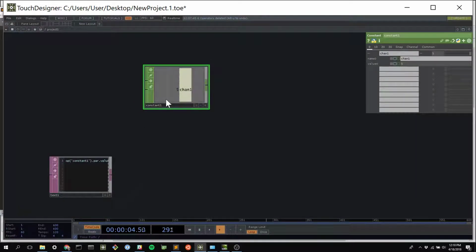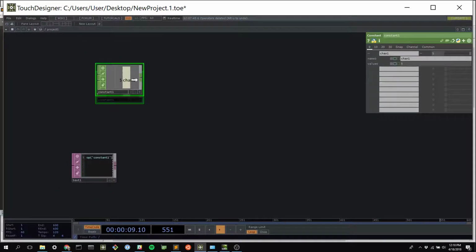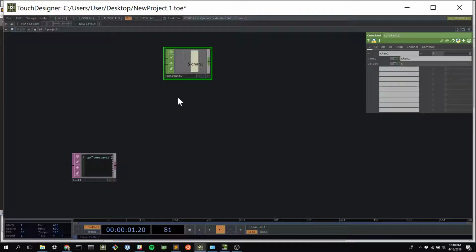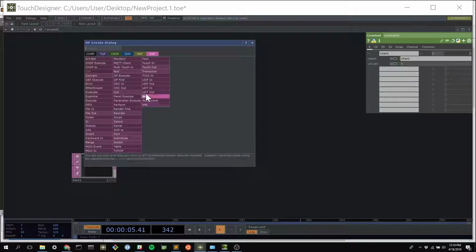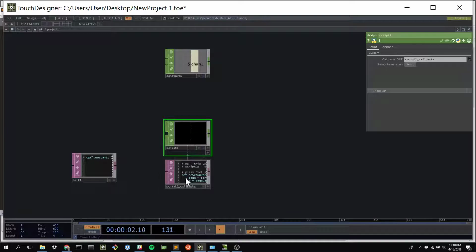In order to actually generate values in the CHOP context, believe it or not, there aren't that many ways to do it. Here's another way to do it. It would be a Script CHOP. And with Script CHOPs, you've got a couple more steps, but you can basically fold your Python right in.